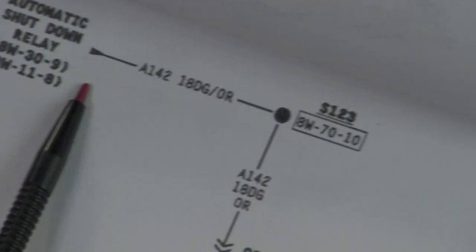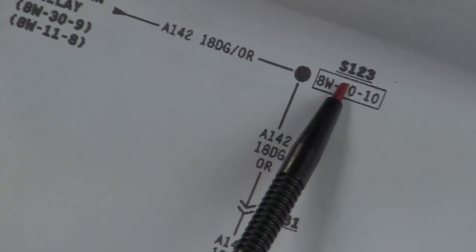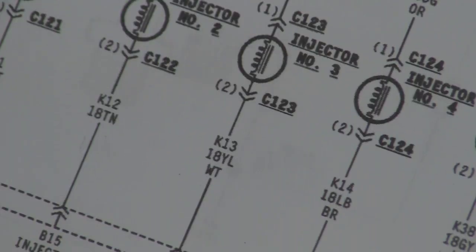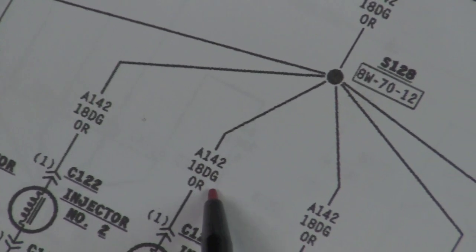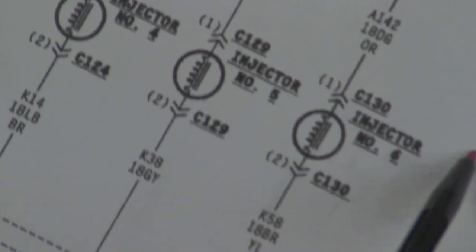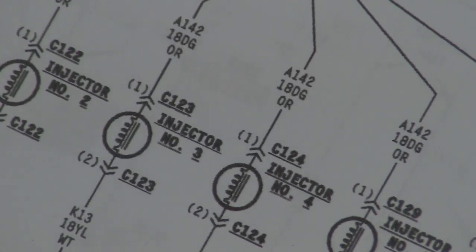Now as you can see, going back to the wiring diagram, that auto shutdown relay going through splice 123 goes down here, and it powers up all of the fuel injectors. Now if you look at this, all the injectors are powered from a dark green with orange wire. Dark green, orange, dark green, orange, dark green, orange. That's because the computer has a different wire to ground them, but they all have power through this dark green, orange. So we actually need to continue now through this circuit and look at our fuel injectors.